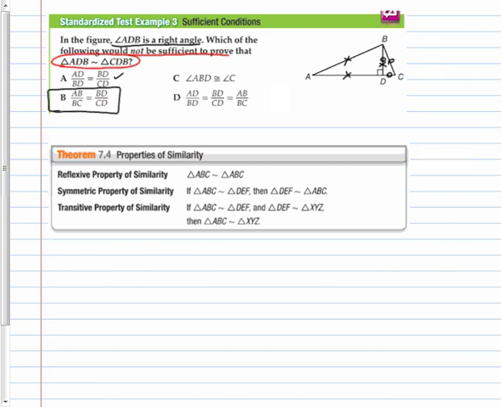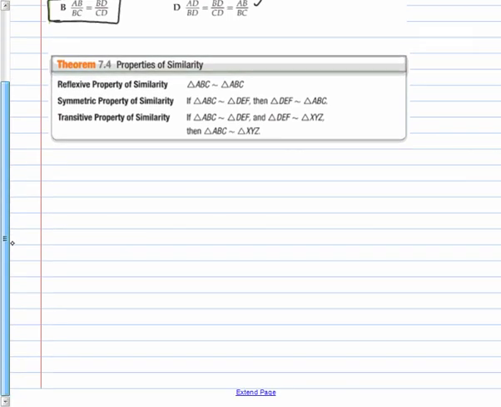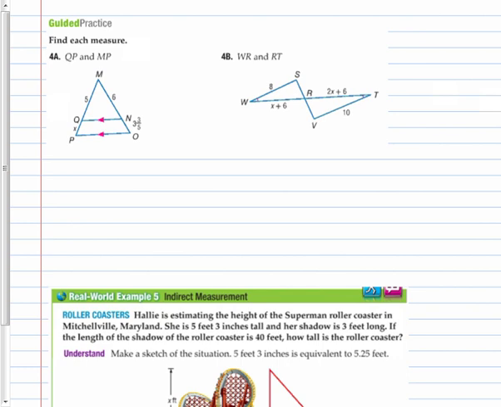So this one does not. The others are enough to prove by the reasons that we have. So here is the little summary that we have. Oh, this isn't a summary at all. This just tells us that we can use the reflexive property when we're talking about things that are similar. We can use the symmetric property. They've illustrated it. We can use the transitive property. So they're leading us up to proofs again. We can use all those other things when we're talking about similar triangles. So they don't have to be just congruent triangles.